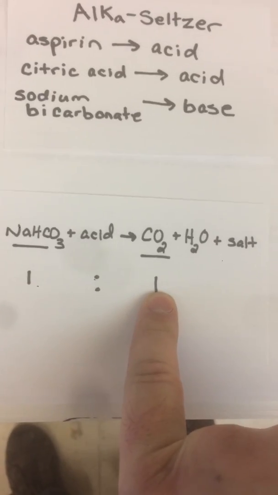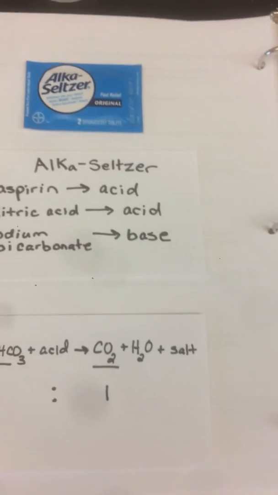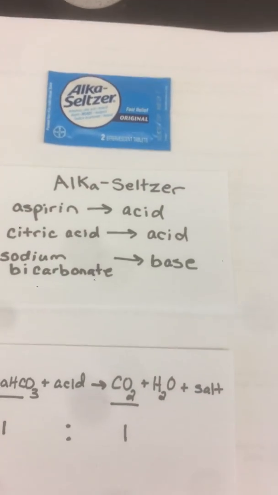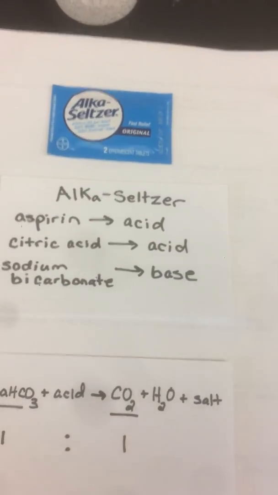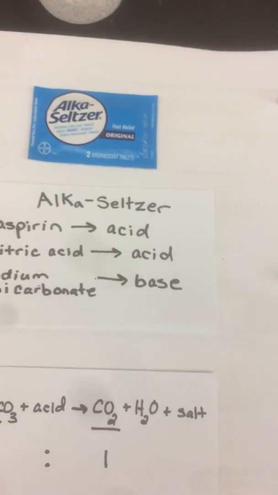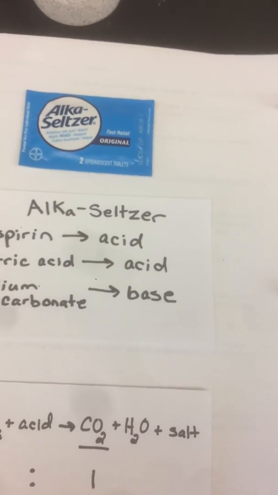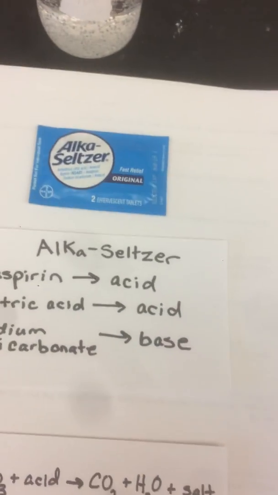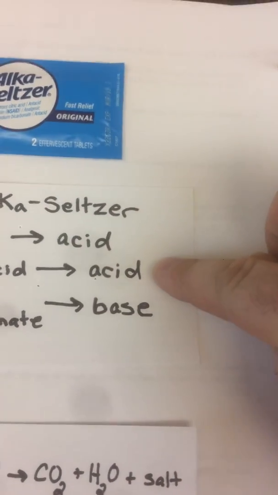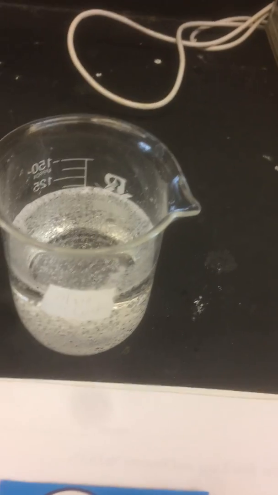So here's how this is going to work. The goal of this experiment, there's actually 2 of them, is number 1, how much sodium bicarbonate is in the tablet altogether? And then the second experiment is going to be looking at how much sodium bicarbonate gets used up when it reacts with these 2 acids here. Because right now in this beaker, there is some leftover sodium bicarbonate.